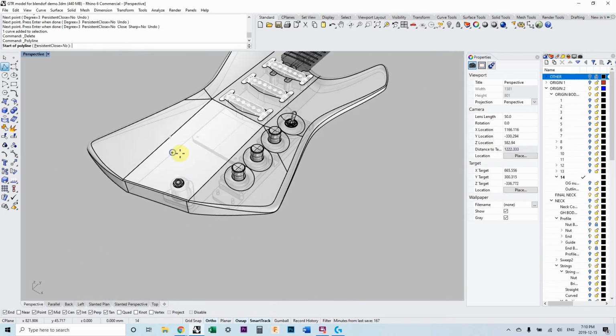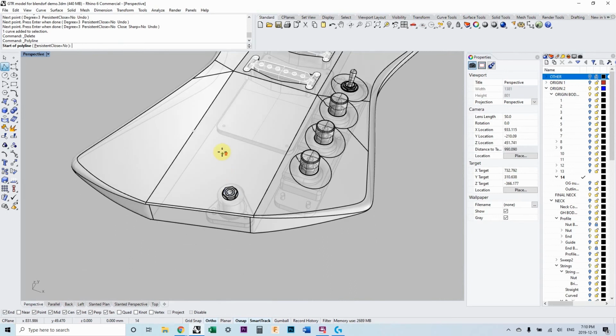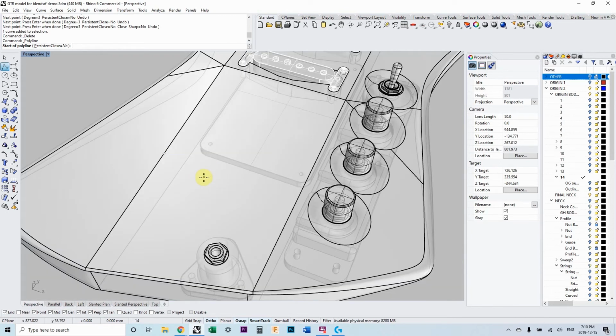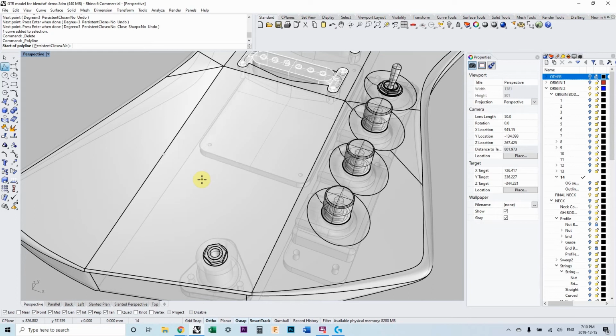But I should say now that there's another way that we can make midpoint object snaps. So for example, if I want to make a point in between these two lines, what I can do is go anywhere on that line. I press Control, make a little white point, and then it will also lock me onto like an orthographic lock in reference to that point.